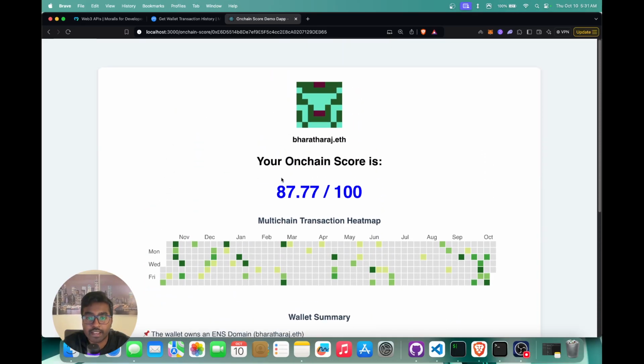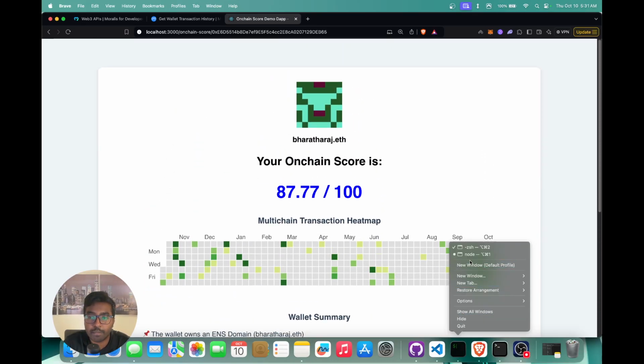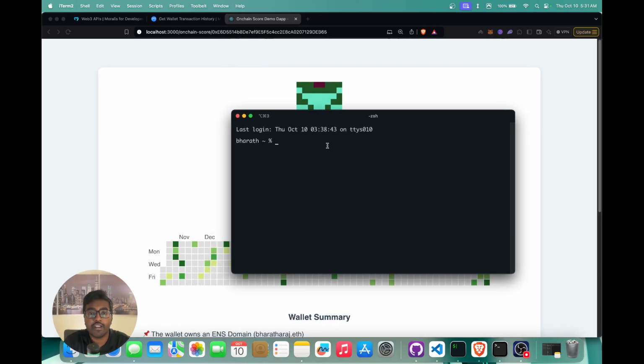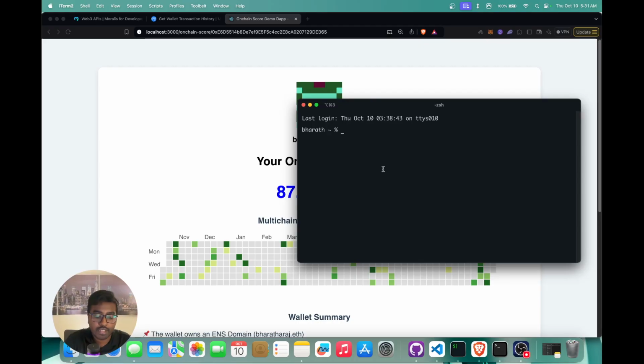To do that, you can open up your terminal. If you have your terminal open, you can create an empty folder.